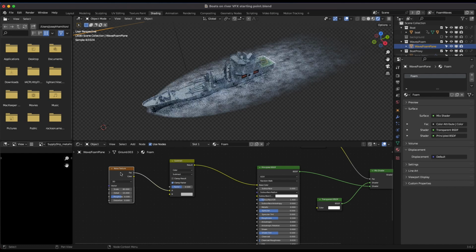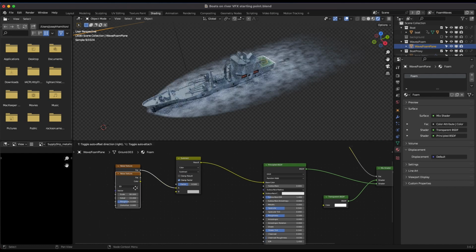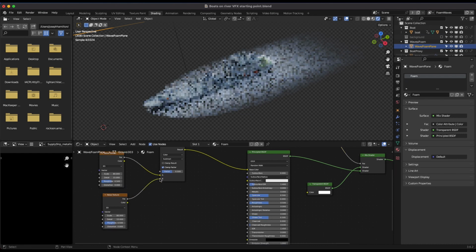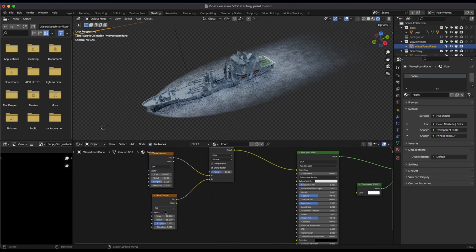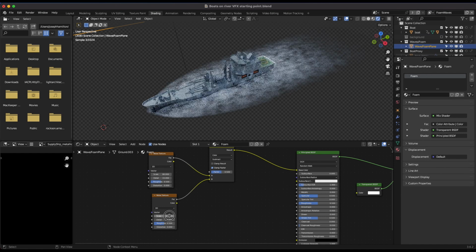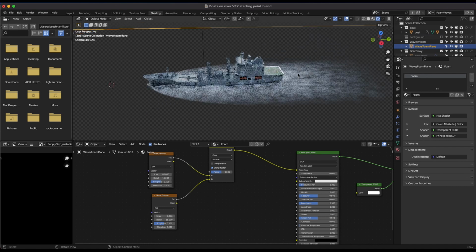And then we'll go here, we'll grab this noise texture, press Shift D to duplicate, and we'll take the factor output of this noise texture into the input of our subtract node. And then we're going to just play around with this to subtract some areas of our foam. So bring it way down. We want a mixture of small and large scale detail here. You can also add some distortion to mix it up a little bit.